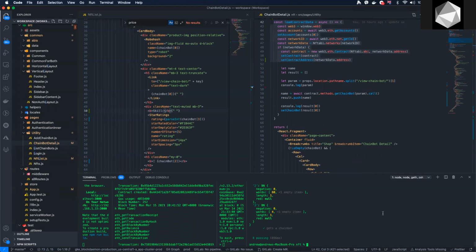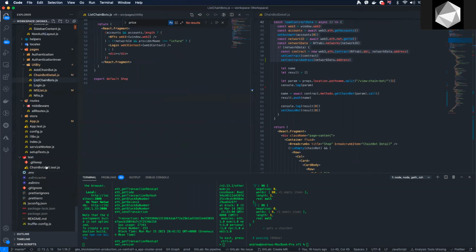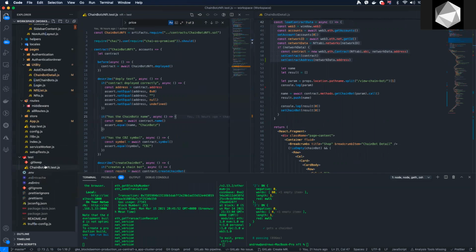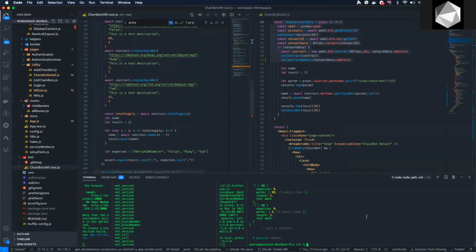So first things first, I'm going to test the application to make sure that all of the contract works. We've got this JavaScript test using the Chai framework that runs through the smart contract and basically does some assertions to check that you can create and you can delete and you can update the various different fields. So I'm just going to quickly run that before I deploy the contract.